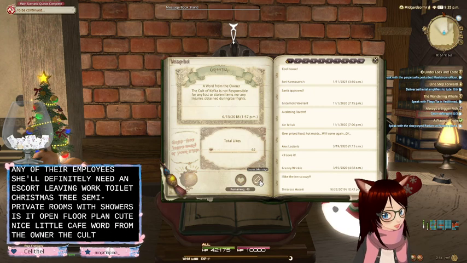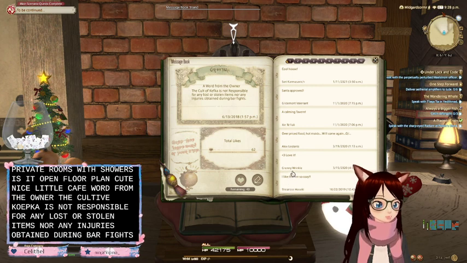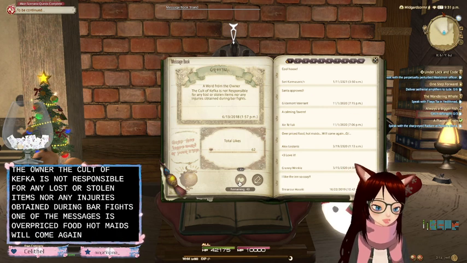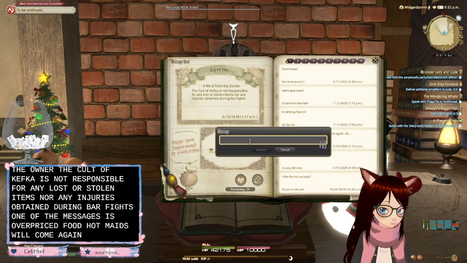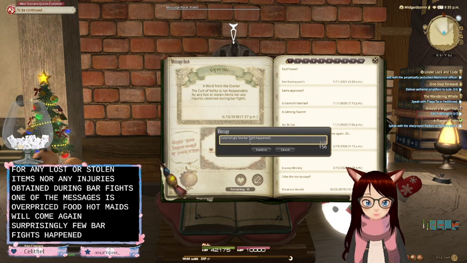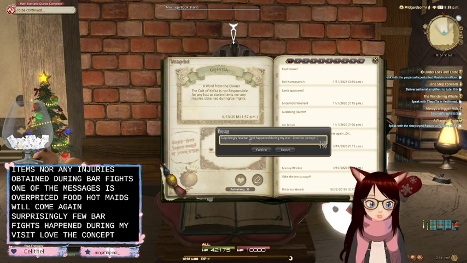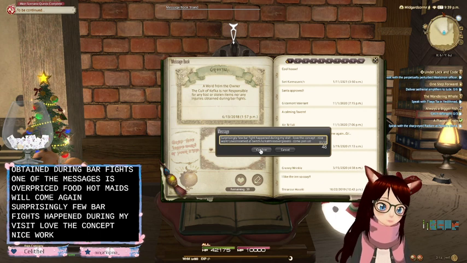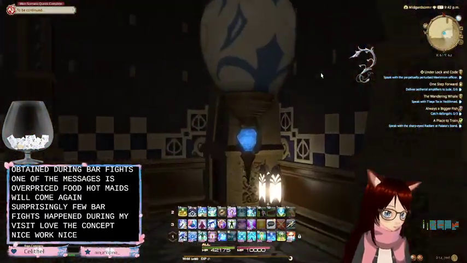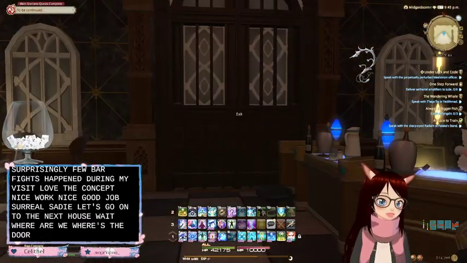A word from the owner. The cult of Kefka is not responsible for any lost or stolen items, nor any injuries obtained during bar fights. One of the messages says, overpriced food, hot maids, will come again. Surprisingly few bar fights happened during my visit. Love the concept. Nice work. Nice. Good job, Surreal Sadie. Let's go on to the next house. Wait, where are we? Where's the door out? There it is.